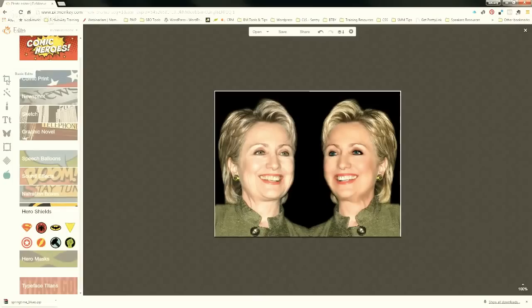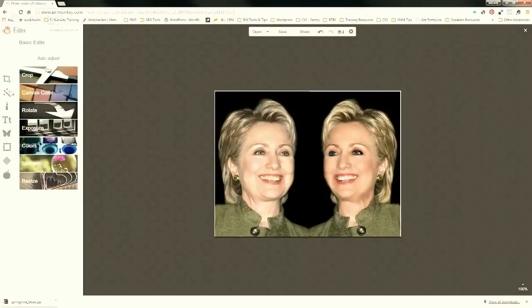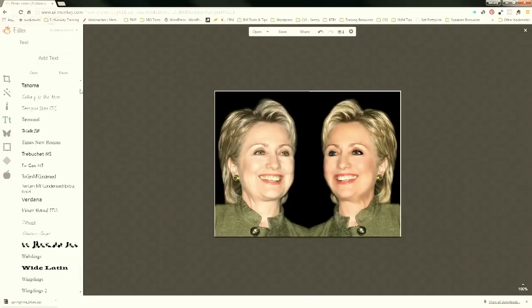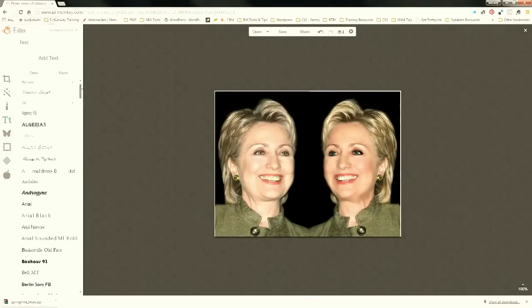So I'm going to go back to, I lost my place. Sorry. Okay, so I'm going to go back here. I'm trying to figure out what I was going to do. Okay, I'm going to add some text to it. And I wanted to show you this because it gets to be a lot when you start doing layers and overlays. So I want to use the same branded colors that I used with her earlier. The most recent fonts that I use are at the top.